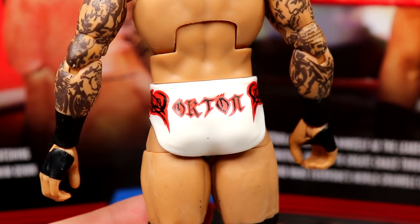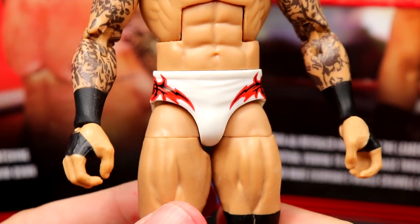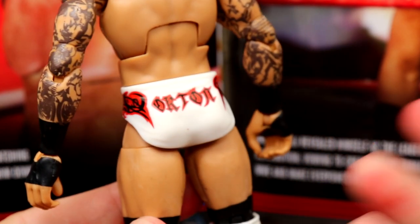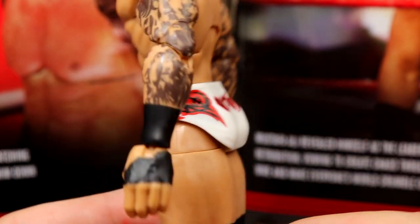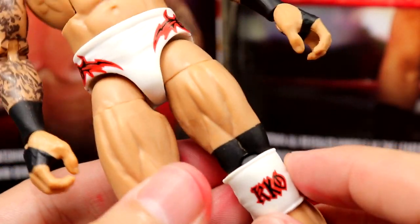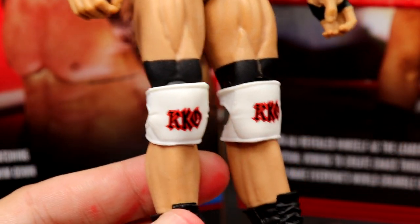I love it. When he came out in this, I was super excited for it. So the black, red, and white looks really, really clean, but I don't know if they're going to fix the RKO. I don't mind the Orton. It still looks sick as hell. It's just not accurate because he has RKO. This graphic right here is supposed to be on the butt too, but I don't mind it. I'd rather it be accurate, so if they do a running change, I'll get that figure too.